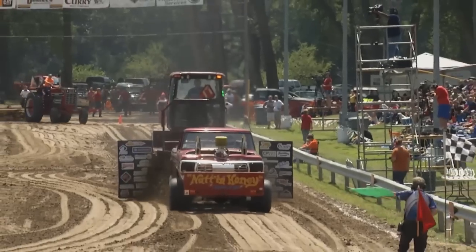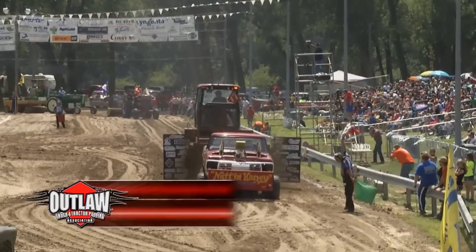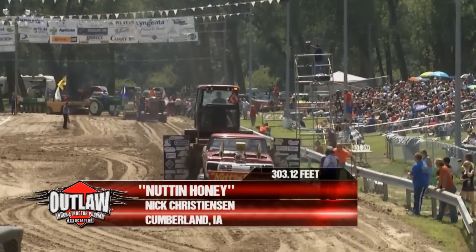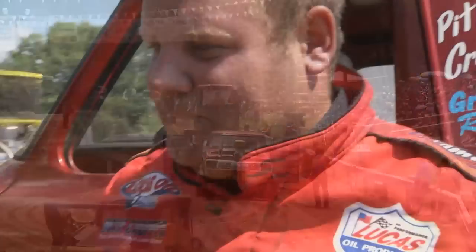That motor is singing. The flagman's waiting on him. This should be a really nice hook — and it is. We've got a leader for a fact: 303 and 12. Nick Christensen, Nuttin' Honey goes over 300 feet. First puller this round to do so. I think a lot of it had to do with the track where they were running. If you allow the track to dry out just a little bit, it'll pick up. Dad's coming up next — we'll see if it works for him.